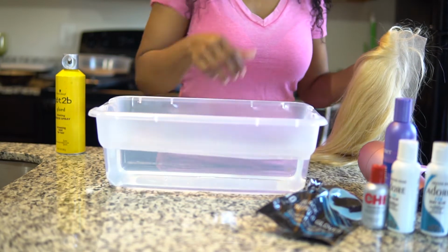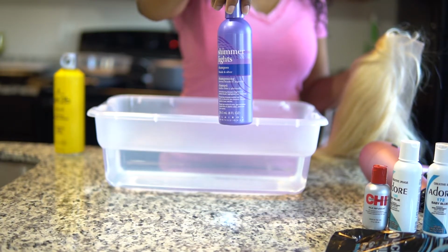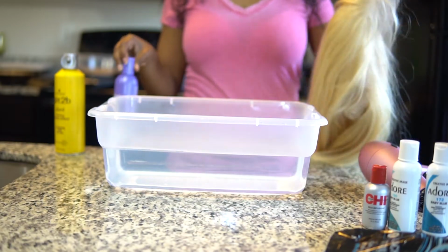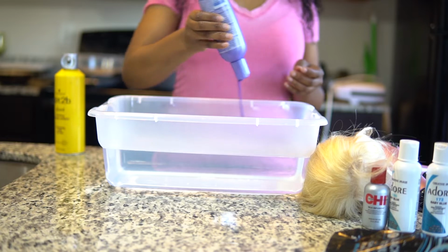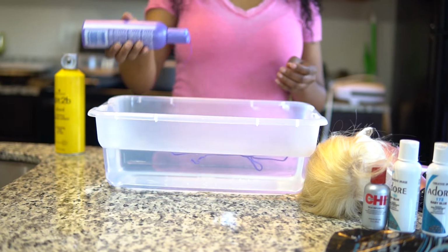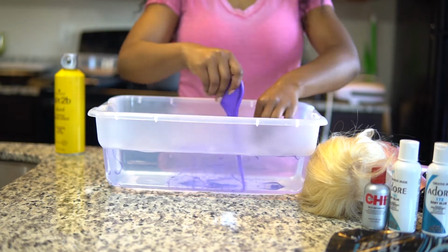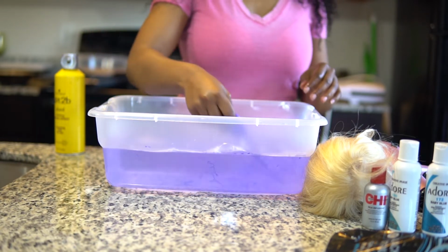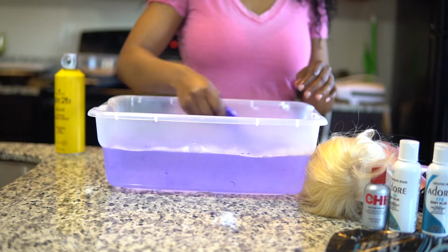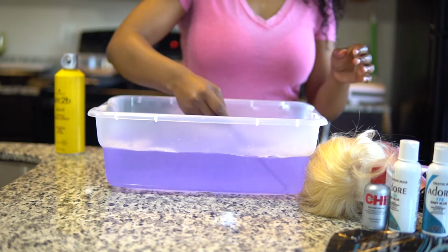So now I'm going to get this bucket and the water. You can put cold water, warm water, hot water. I just decided to go with lukewarm water. And I'm using my Shimmery Lights purple shampoo. And this shampoo, once you put the hair in, it pretty much fights any of the brassiness that's in the blonde hair, and it pretty much eliminates it, so it takes it away. So I'm just rolling that around so it can dissolve in the water.